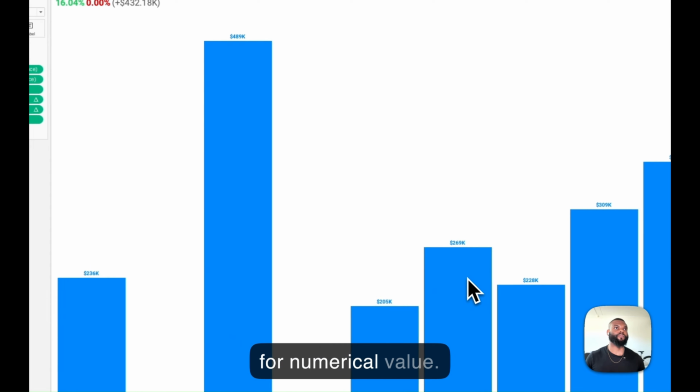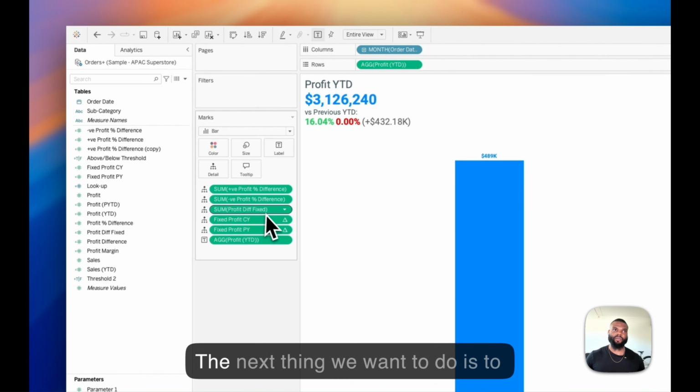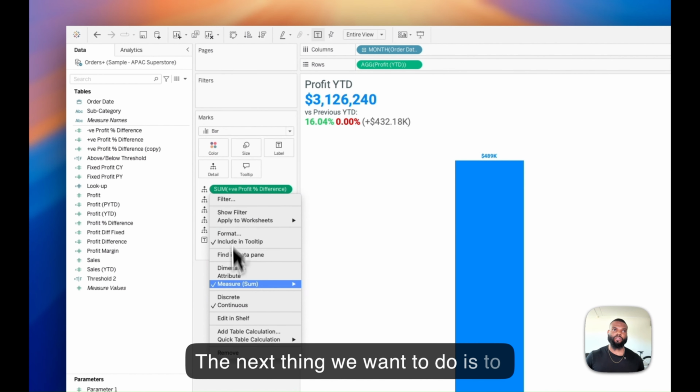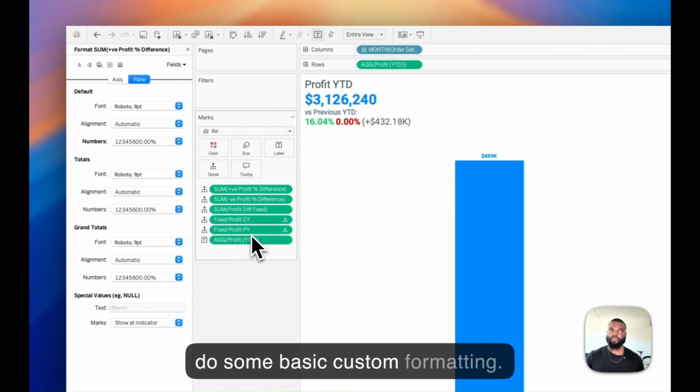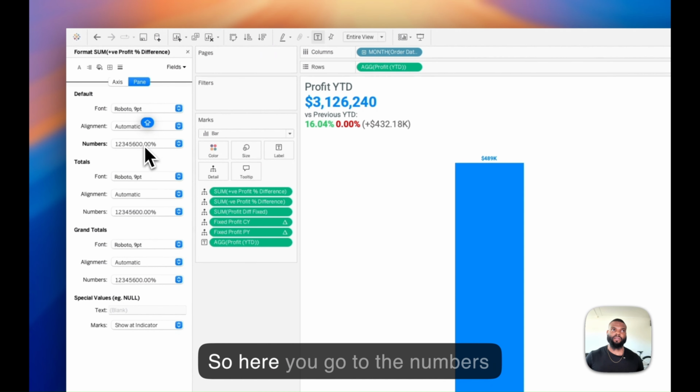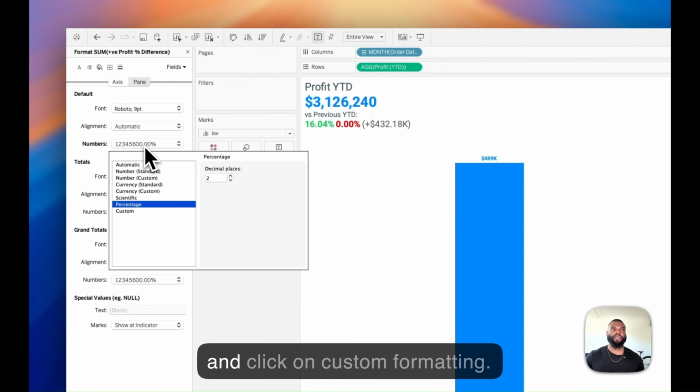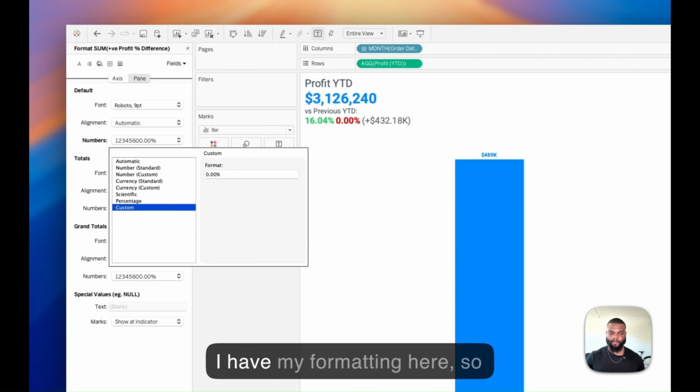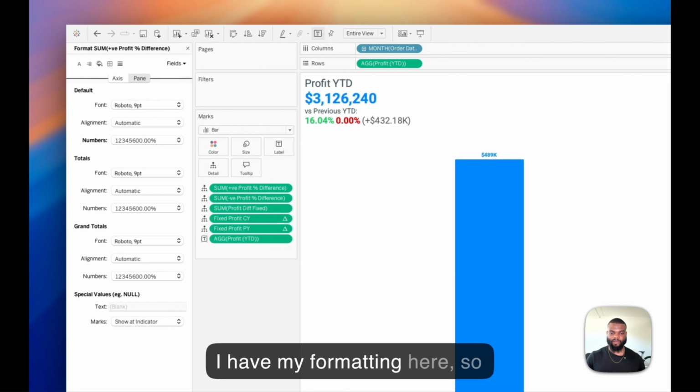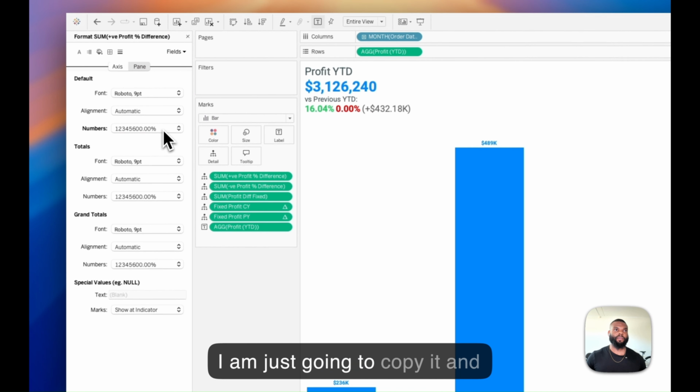numerical values. The next thing we want to do is some basic custom formatting. So here you go to the numbers and click on custom formatting. I have my formatting here, so I'm just going to copy it and paste it here like so.